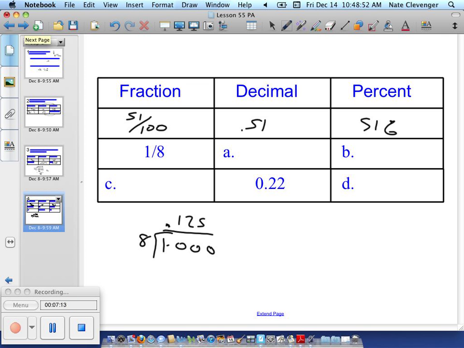So 0.125, and the percent value then, we move our decimal 2 places to the right, makes it 12.5%. Here we're given the decimal on this one, so we're going to make that a percent, so that becomes 22%. And then 22, how do I say this properly? 22 hundredths. And then reduce that to 11 over 50. So that's what these problems will actually look like in your book. This is what you'll do in your box or on your homework.